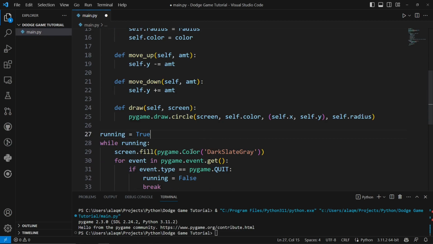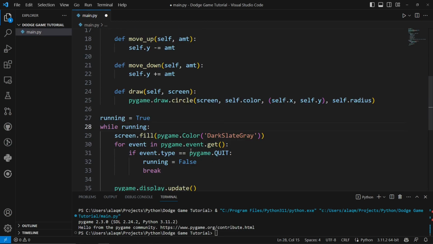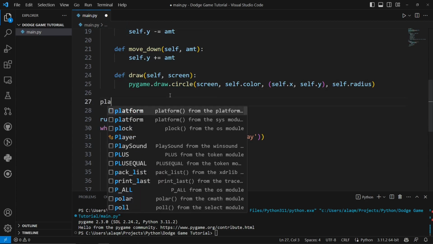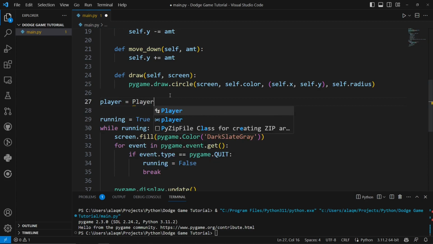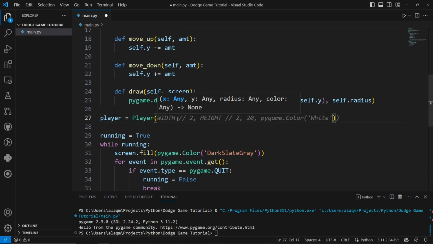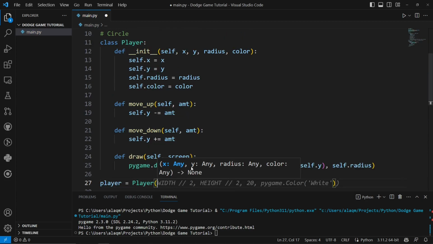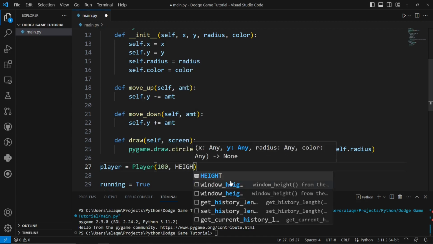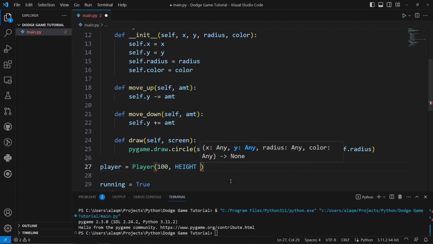And now we just need to actually give the player. So player equals player, and we're calling the initialization, right? So for the x, I'm gonna do say about 50, and no, I'll do 100, and then for the height divided by 2.